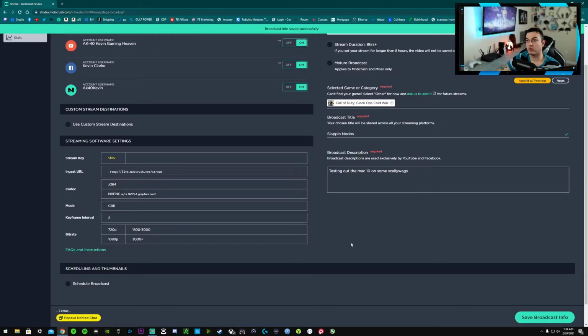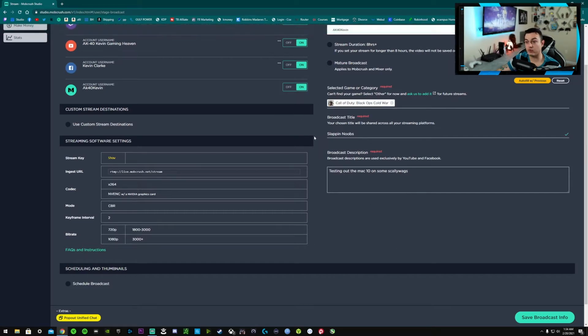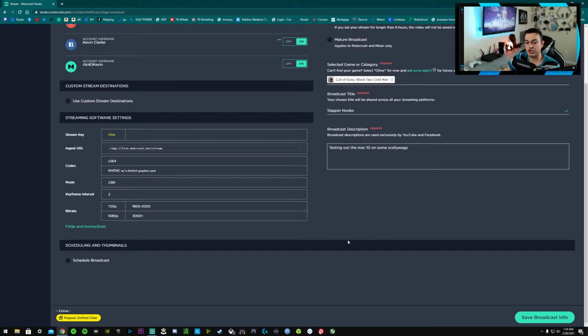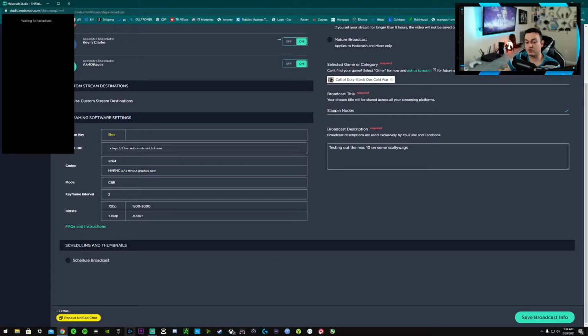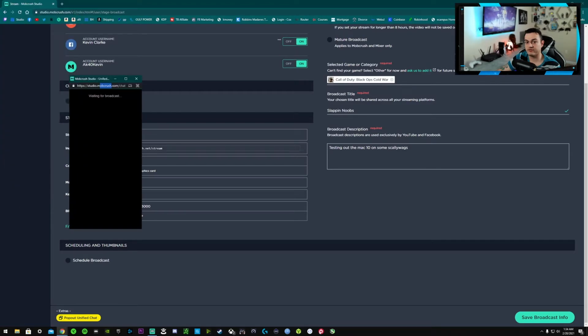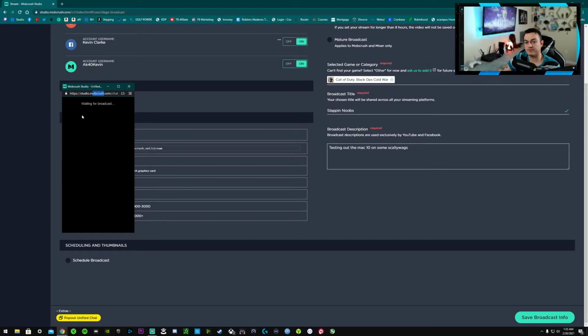So now whenever you go live, these settings here are going to be seen on all these platforms. So that's awesome. It saves time. Instead of having to enter your stuff into Facebook, Twitch, whatever, it's going to have all the same information, which is pretty cool. Then you're also going to click down here, pop up unified chat. And when you go live, we're going to get a live chat here. And I'll also just send myself a message to show that it registers from all of these platforms.